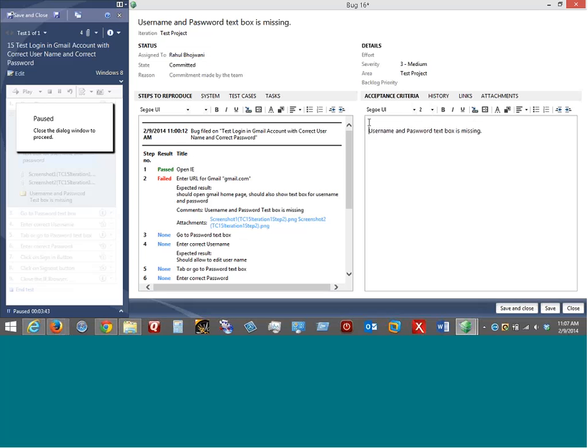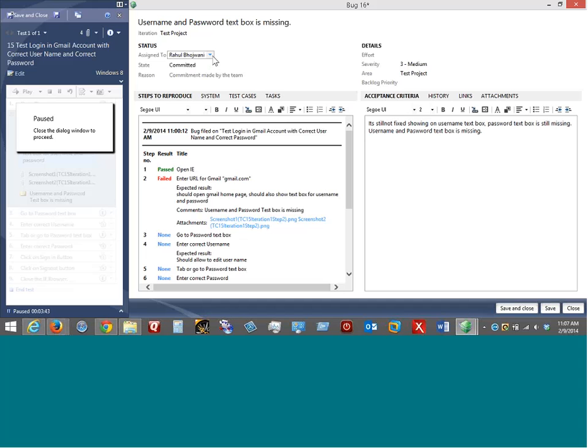Okay, she'll put comments that it's still not fixed, showing only username text box, password text box is still missing. Okay, and she'll assign it back to the developer.